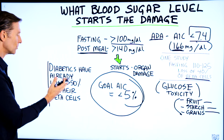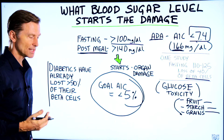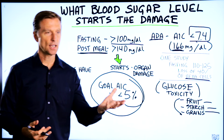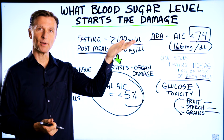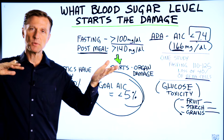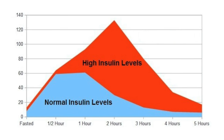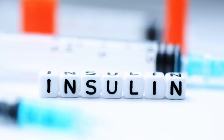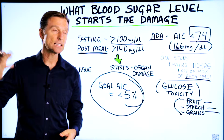Diabetics in general have already lost over 50% of their beta cells, and that's why they're diabetic — because diabetes is defined as high blood glucose. Insulin is not there to push it down, and just before that we have insulin resistance, which creates a much higher output of insulin over a long period of time, and insulin itself is toxic to the tissues. So we have a situation with both high glucose toxicity and high insulin toxicity.